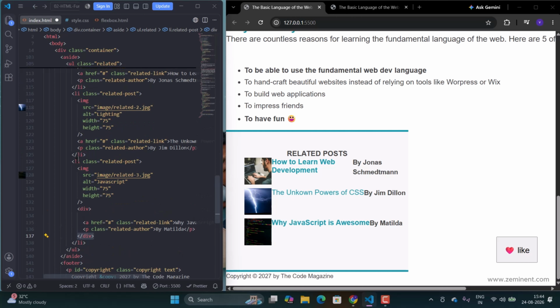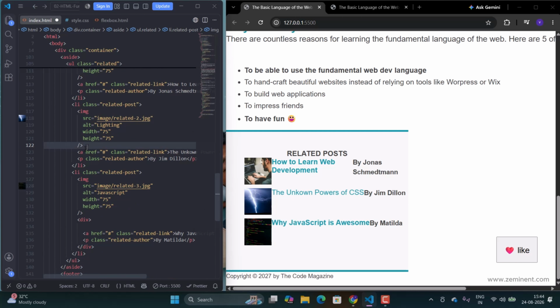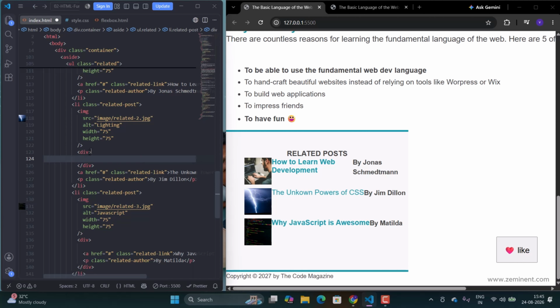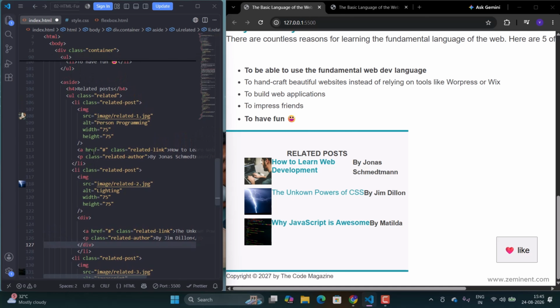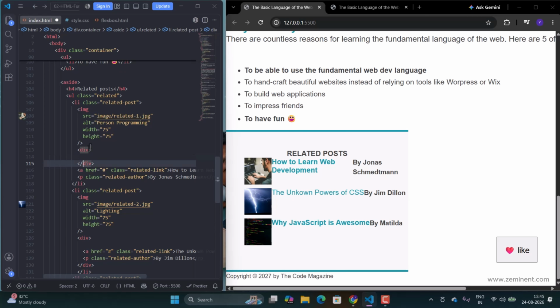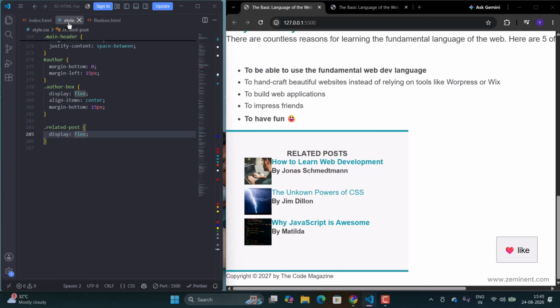Similarly, I'm doing it for all of these. Now the related post has only two direct flex items. That's exactly what we wanted.